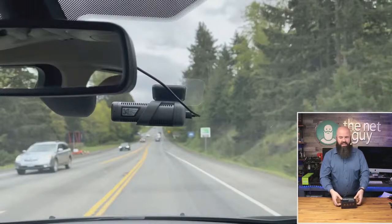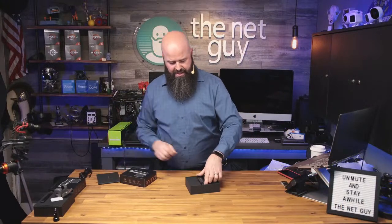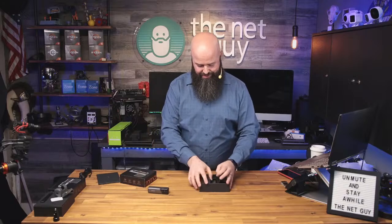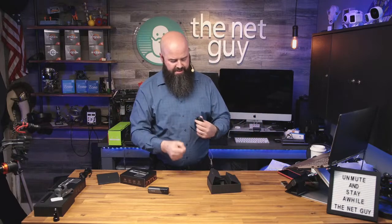So again, I'm going to pull this stuff out here. This is the one I've already been using. Remember to take off that front lens cover. I was the guy that forgot to do that. This is going to be that long USB cord, and let's do a quick measurement on that. And then I'm going to show you how I installed it in my car.